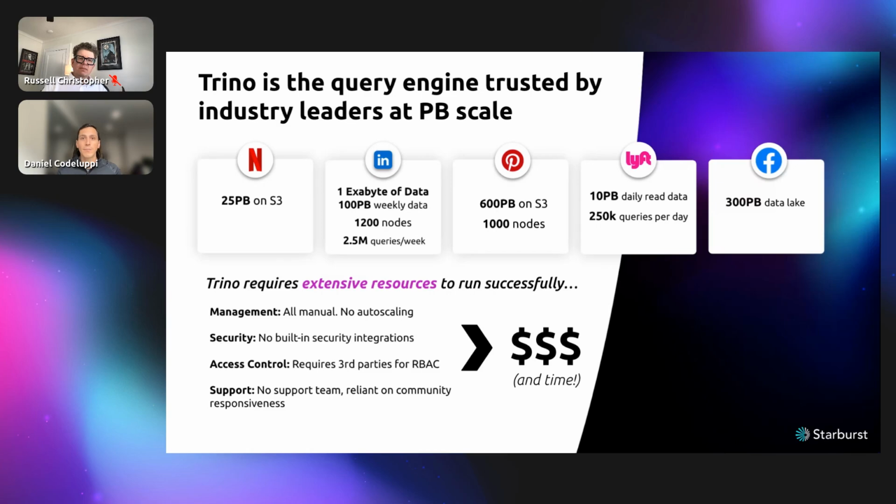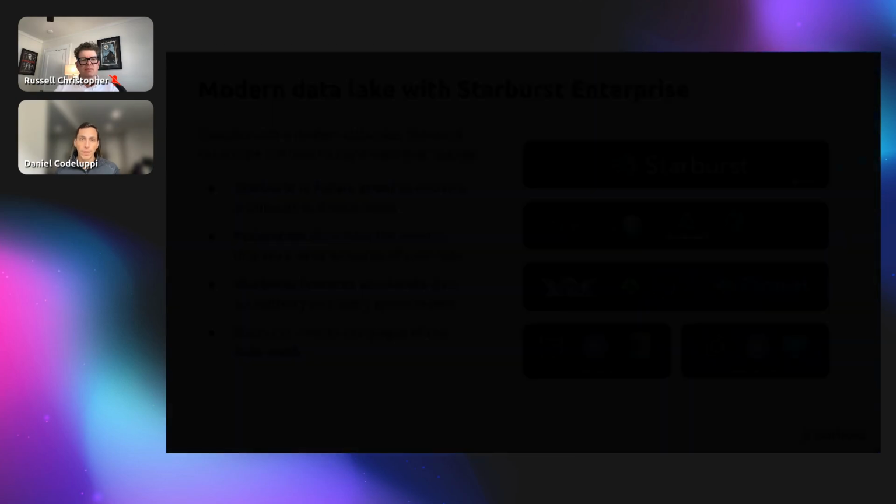Trino does not have management capabilities or any security. You have to typically rely on third-party RBAC solutions, role-based access control. And if you ever have an issue, there's no support that you can fall back on for those needs. So that's where Starburst comes into play.